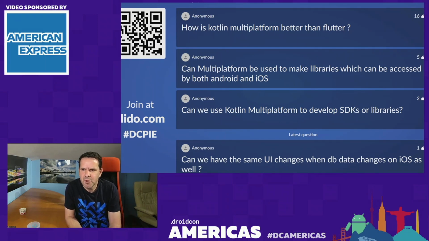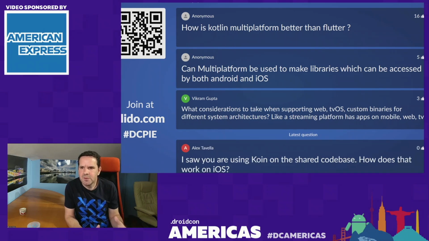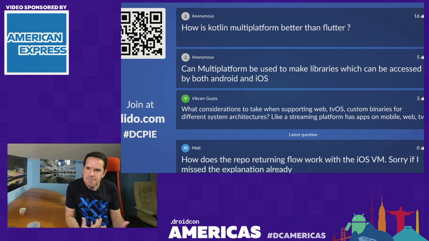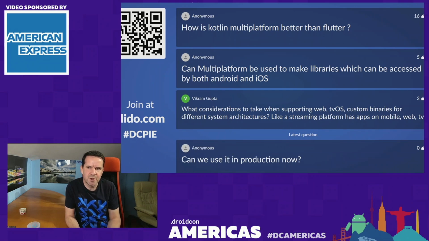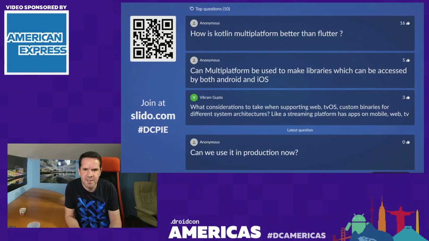But Kotlin Multiplatform purposely takes this approach of targeting non-UI code, a shared repository, perhaps your use case layer, or there are quite a few examples that take view models, or part of the view model, or a presenter, or whatever pattern you're using, and push that into shared code. Then I think the key benefit of Kotlin Multiplatform is that you're able to use the best-in-breed tools, technologies and frameworks to develop your native UI in a compelling way. Ultimately, what we want to do on mobile is create a compelling user experience. And at least in my opinion, which is a somewhat controversial point, the way to do that is using native tools and technologies.